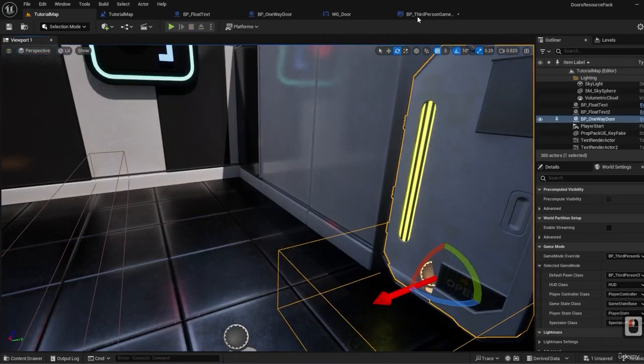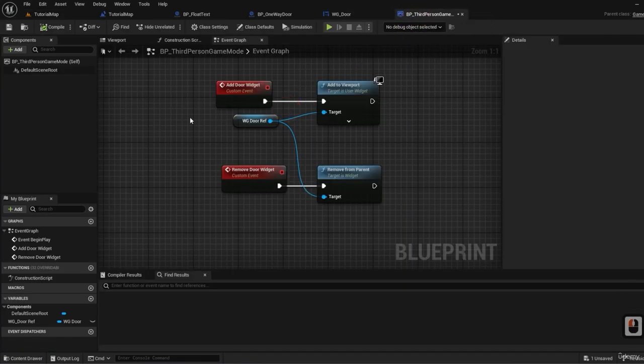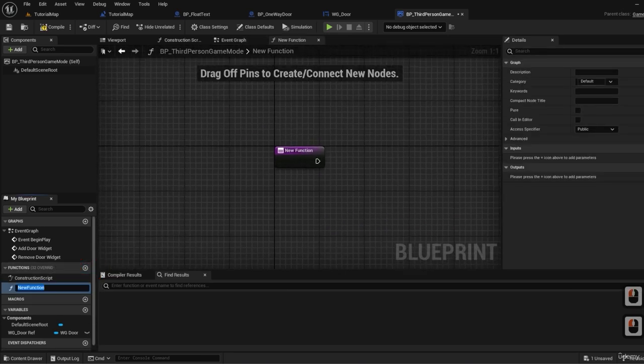And to do that, we're gonna go to our third person game mode, and we're gonna create a function. So what is a function? Basically, it's a set of actions or logic, if you will, that is reusable, that can be used multiple times and can be called simultaneously many times, and it will run specific tasks every time. Like an event, if it's called again, they are typically queued the new call, whereas functions will just run again.